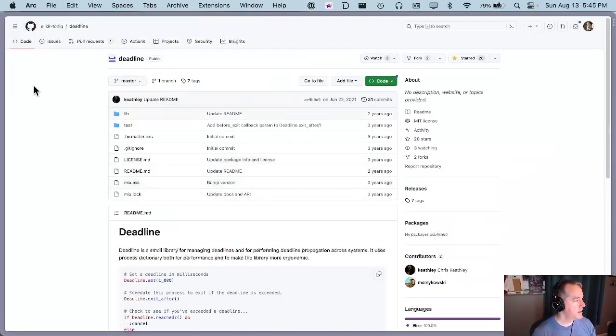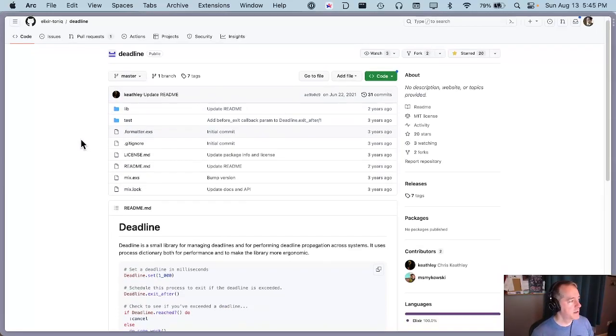So this is a library. In some ways, it's almost like just the context thing from OpenTelemetry, or maybe OpenTelemetry should have deadlines built into it. It doesn't do the timeout for you, but it allows you to track a global timeout as a deadline.